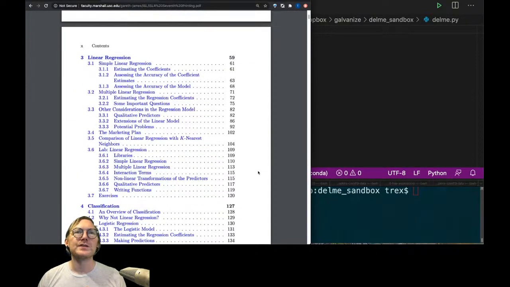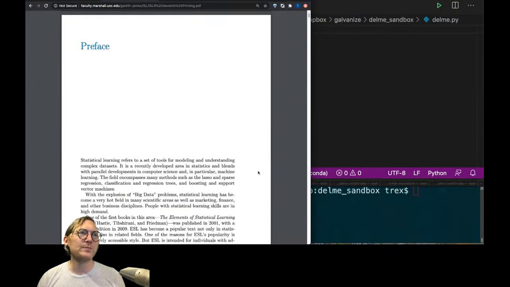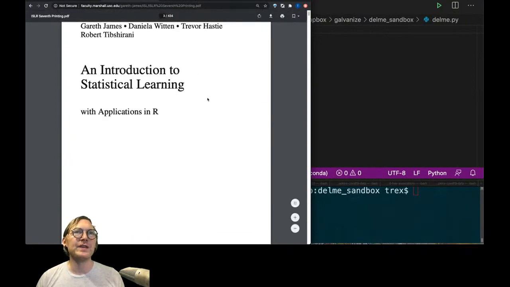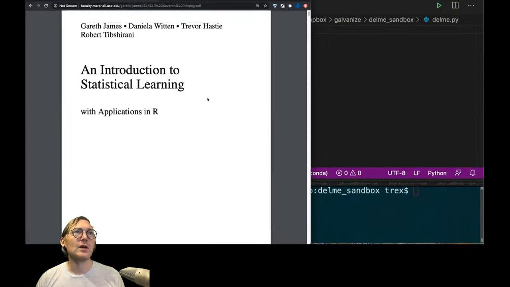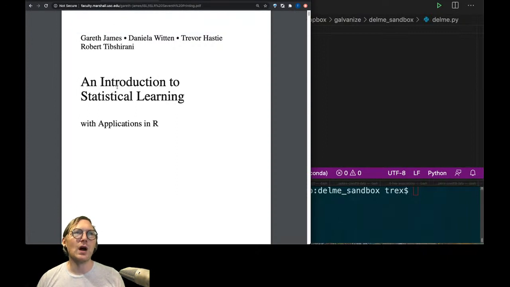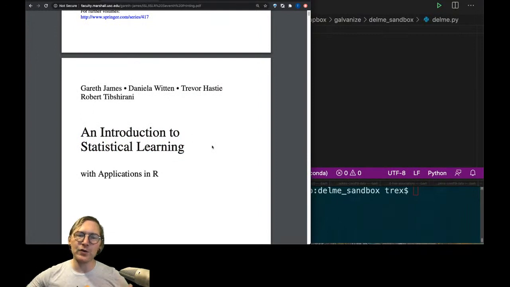Cool. So this is a great book. That's the short of it. And this is kind of the premise that we're trying to build you up to: the ability to read this book and effectively understand it. This and other intro level machine learning books. Notice that this says with applications in R. So if you were doing R, you could code out the solutions and different problems in this book in R.